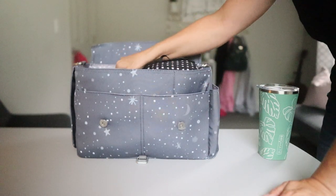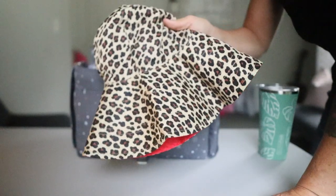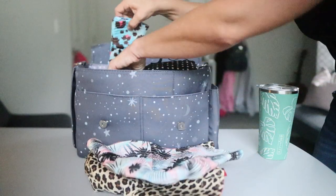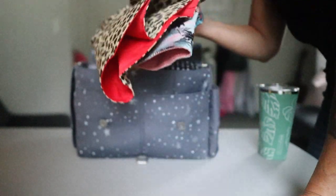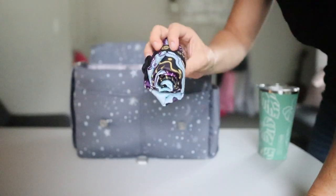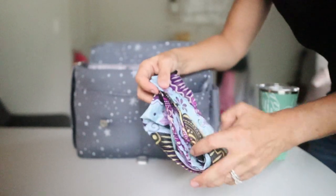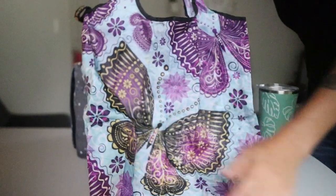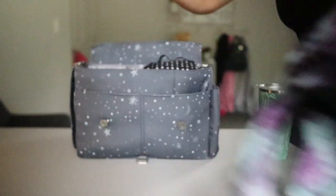Down in here I have things for sun protection, because that's always important when we're out and about. I have a little sun hat for myself — I love how these fold up nice and neat and you can open and fold it back up as needed. These hats give cover not only for your head but also for your neck and shoulders, which is great in intense heat. Because weather conditions can change quickly, I want to have this right inside the caddy. I also have a Yay bag rolled up in here — when you're out with a stroller you're often shopping or at a fair, and it's nice to have a backup bag you can hang on the stroller or put in the undercarriage.